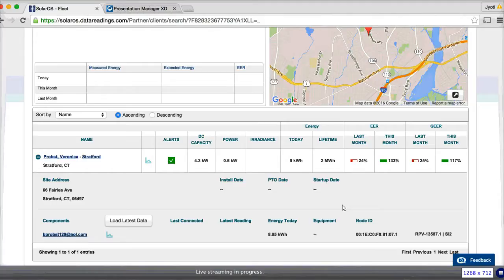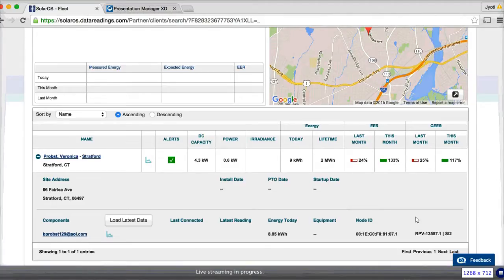So it's important to note that this is the workflow for getting some quick answers on a site and let your installer get on with their job and not waste any time at the site, because that's costing you money.